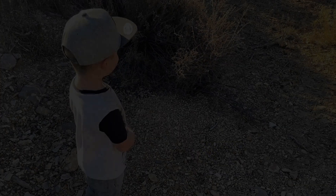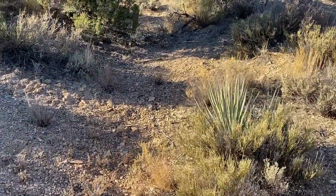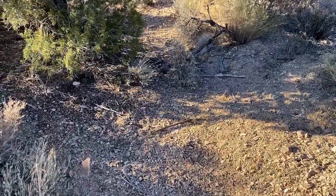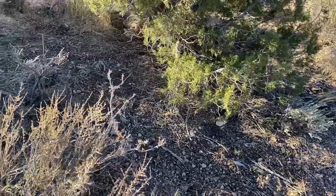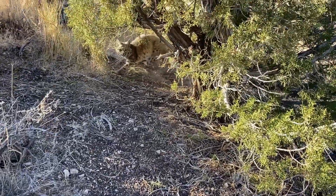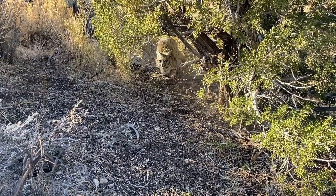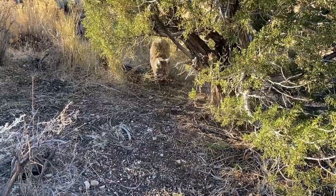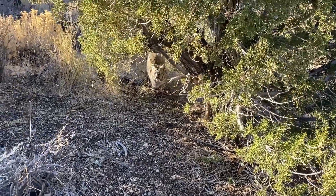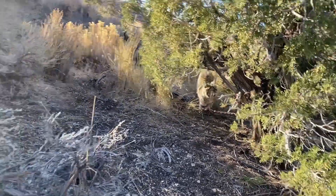Brody, what do we got up here? A bobcat! Nice bobcat. This set right here, I took a video of. Came up, sticks are a little messed up, not much. And look at that bobcat! First week, second check, and we got a big bobcat. Man, there's a big turd here — it's one of the only turds we found in this area. That's a big bobcat, dude.